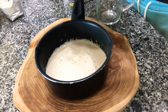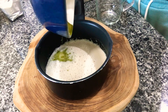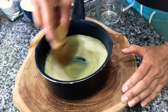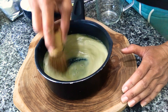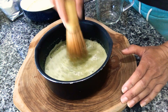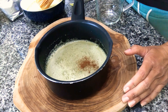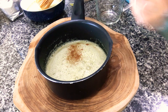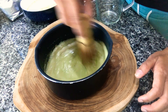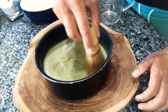I'm going to pour that in and then take the same Japanese whisk and whisk that for a minute. I like to flavor my matcha with a bit of cinnamon and a bit of vanilla, so I just put a little cinnamon there, a little drop of vanilla, and then whisk that again. And that's about it.